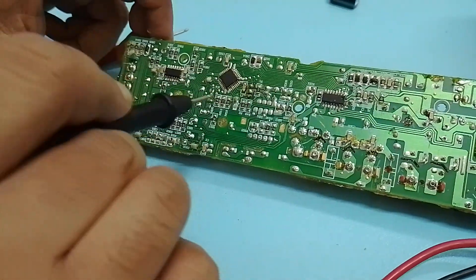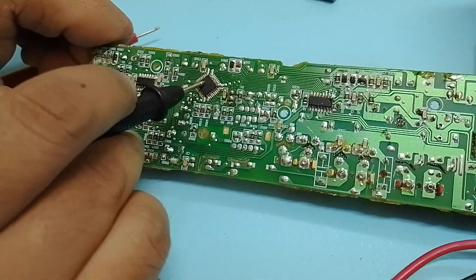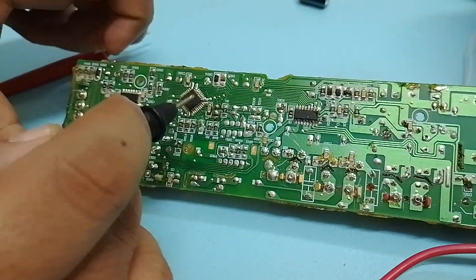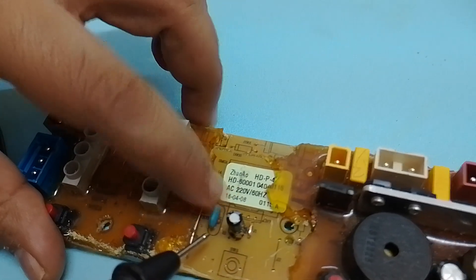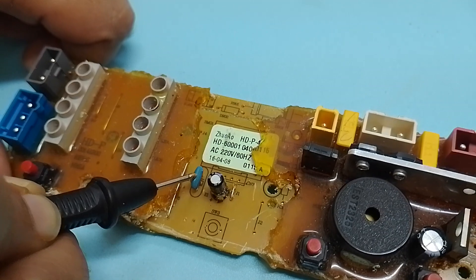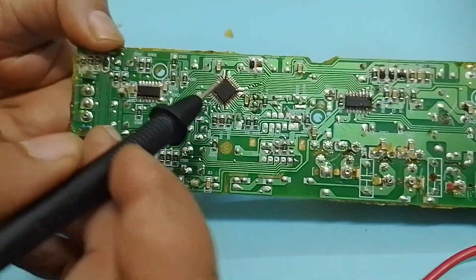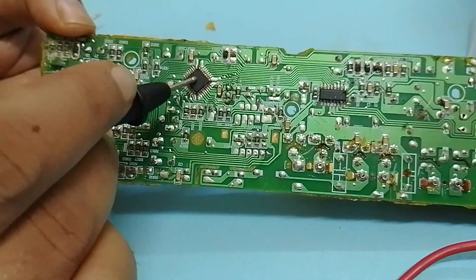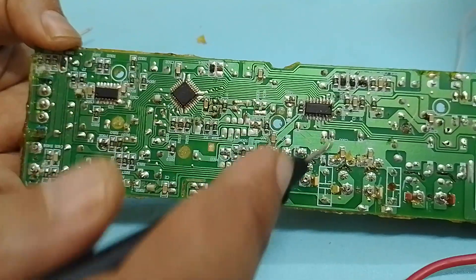The thing I found is very informative. Here we have the microcontroller, and this microcontroller is sleeping — when we try to press the start button it's not getting powered up, or in other words it's not waking up. Here we have another very important component called the resonator, or clock. This resonator is used to wake up the microcontroller. You can think of it like being asleep: even if a program is stored inside this IC, since we can't wake it up, the whole card is not getting powered up. So the problem is with this resonator.